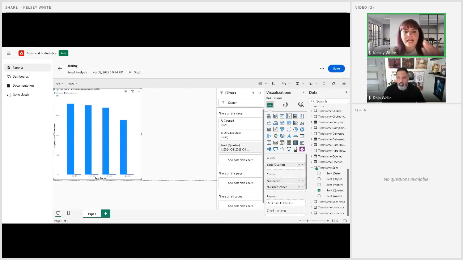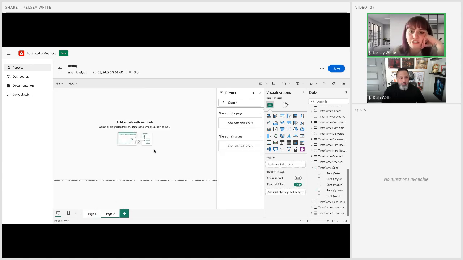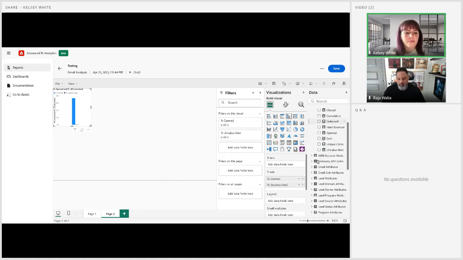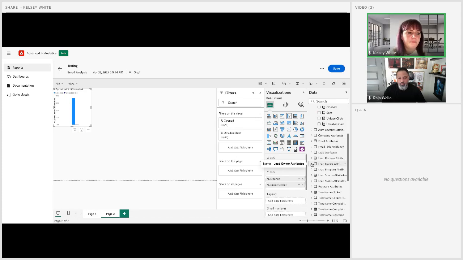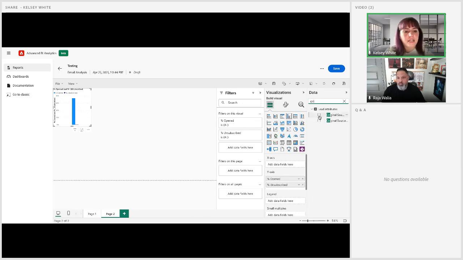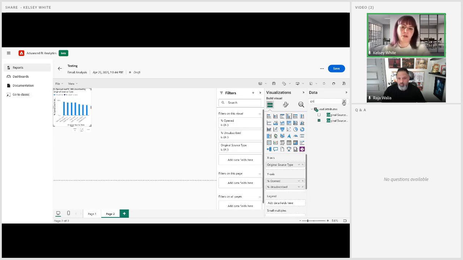And then ultimately, like I said, you can change the visualizations pretty easily, but maybe what I want to do is build out a multi-page report. And I want to look at the percentage of open and unsubscribed by the original source type. So down at the bottom, you'll notice that you've got a new page, page 2 here. Again, I can go back up in here, and now I'm going to select the same metrics, open and unsubscribed, but I'm also going to add in the original source type. I don't remember where that is placed for us. It's under the lead attributes. So I'm going to select that here, but quickly searching brought that up for us.